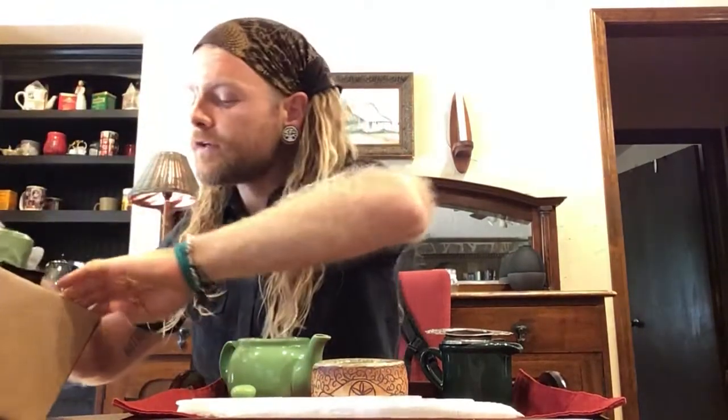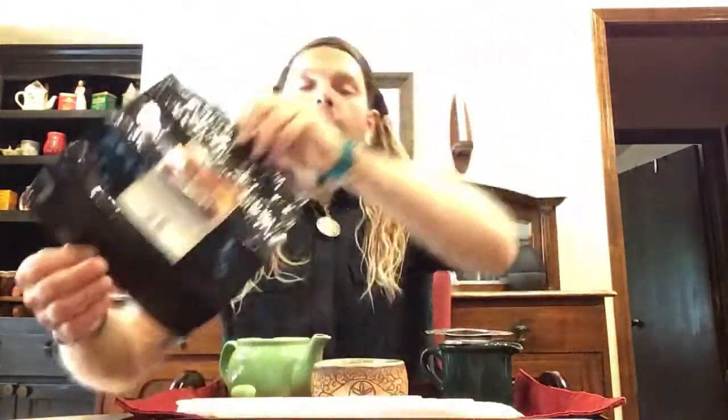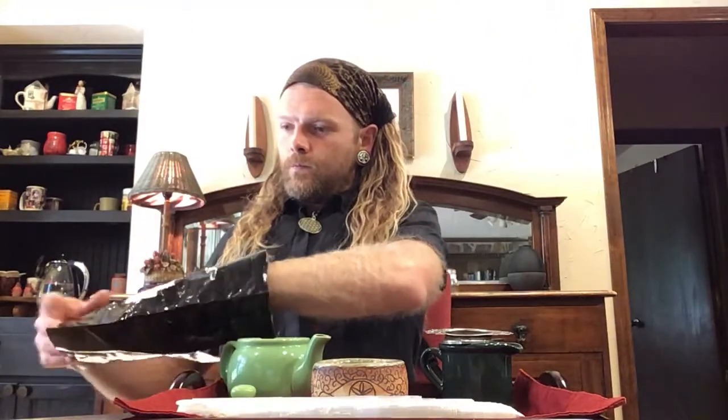Again, all the pu-erhs we're going to rinse to get all the tannins out. So starting with those, and this one's the Numi pu-erh. Gonna use the end of that. This Numi is more commercially available. They seem to be a pretty bigger company, but still kind of taking care of the little people as far as I can tell, which is nice.